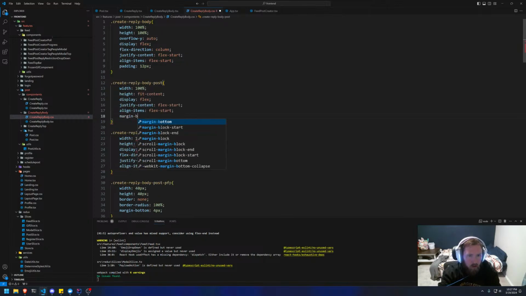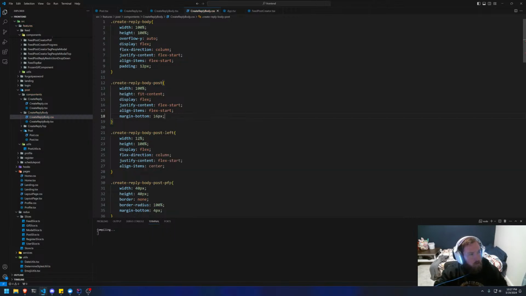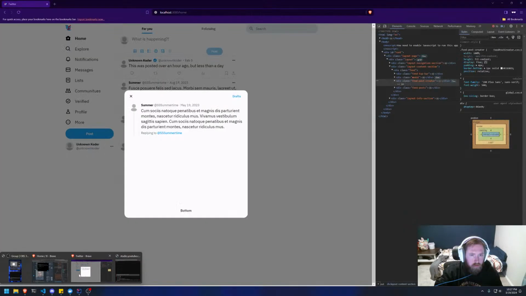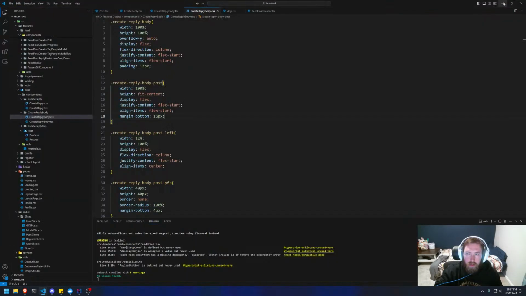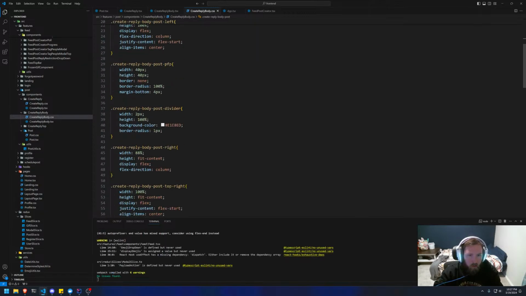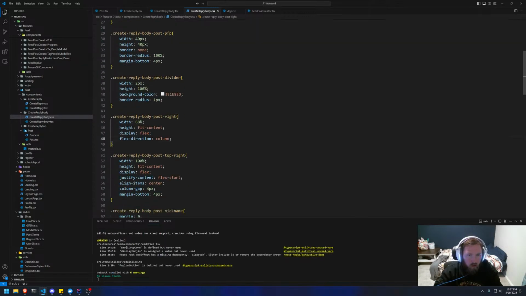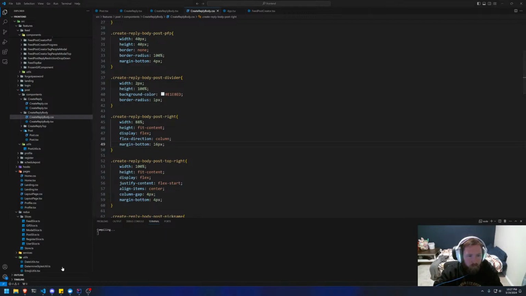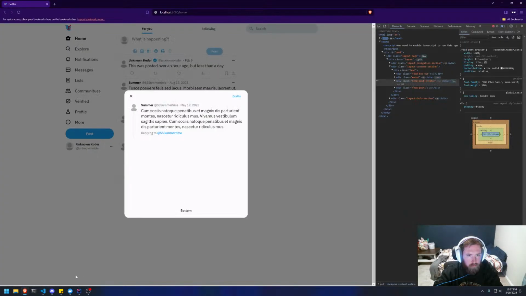So margin bottom 16px. This might not do what we want, we'll see. No, it did not. So let's add margin bottom on the post. Post right, maybe. There we go. That looks better.